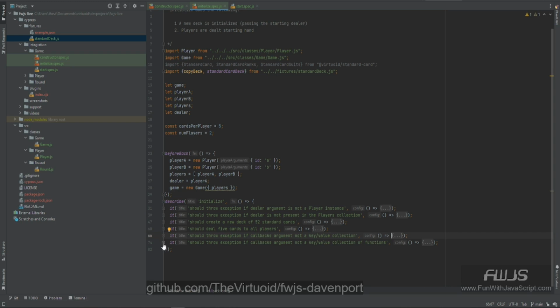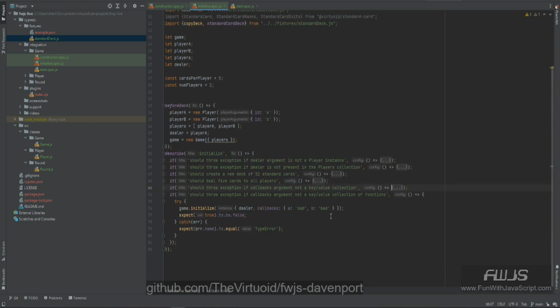And then finally, the last one here should be a collection of functions. So I'm just throwing callbacks inside there called A and B to make sure that these are actual functions. And we'll be getting into callbacks a lot later in the system, when we start doing our unit test on the browser game. We will start opening up what these callbacks are all about, because that's where they're used. There's really no need for them to be used within this game itself.